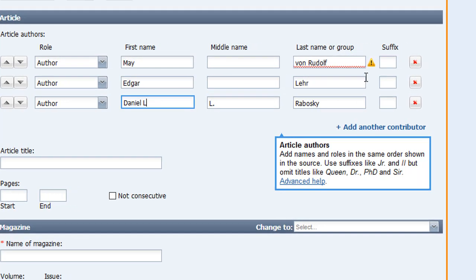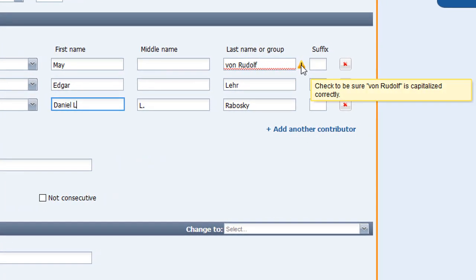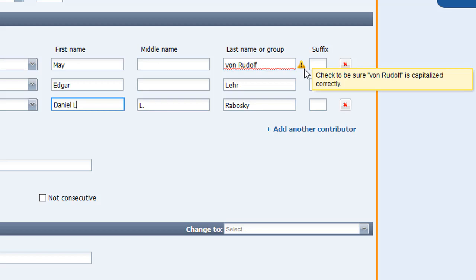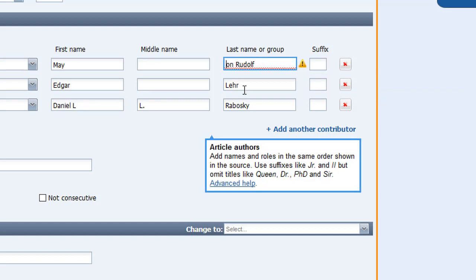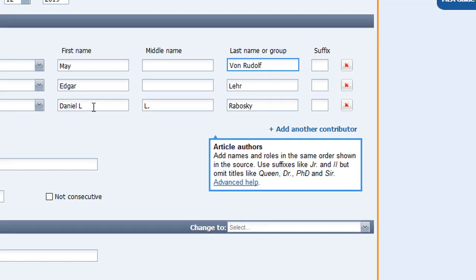And you'll notice that if NoodleTools finds anything that looks like an issue, it will give you this little triangle as an indicator. So NoodleTools is suggesting that this may need to be capitalized. There we go. So my authors are set.